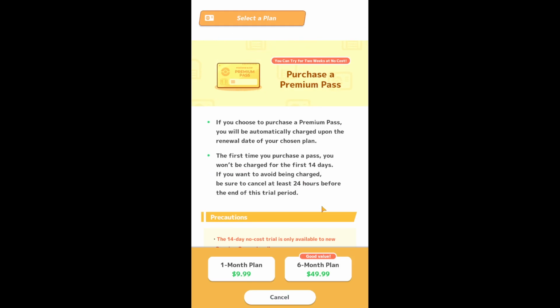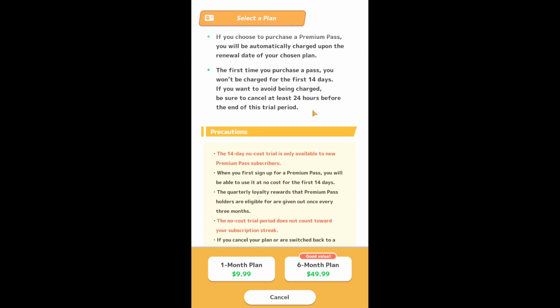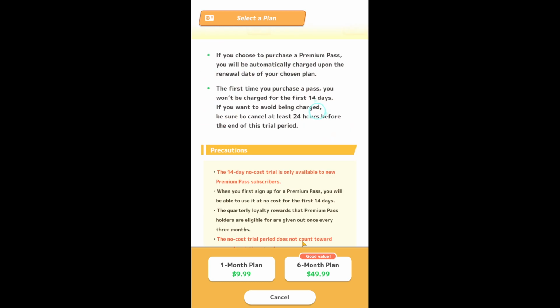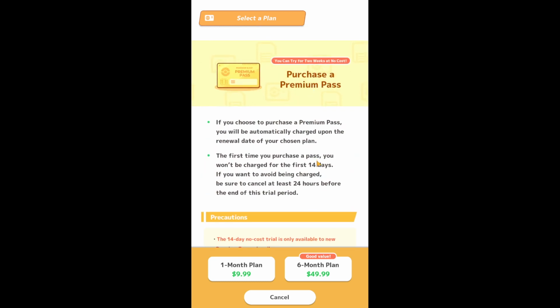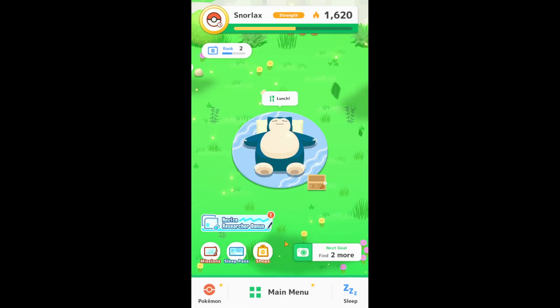So let's just see how much this bad boy will cost. So 6 months is $50, 1 month is $9.99, and then again you get to try it for 2 weeks. Remember that if you do this, it is a subscription thing. So make sure that you can go right in, purchase this right now, and then cancel if you want, and you'll still keep your 2 free weeks. So do keep that in mind. But yeah, no, I'm not interested in this at this current time. I will give the 2-week free trial a go, and if you want information about that, I can always share.